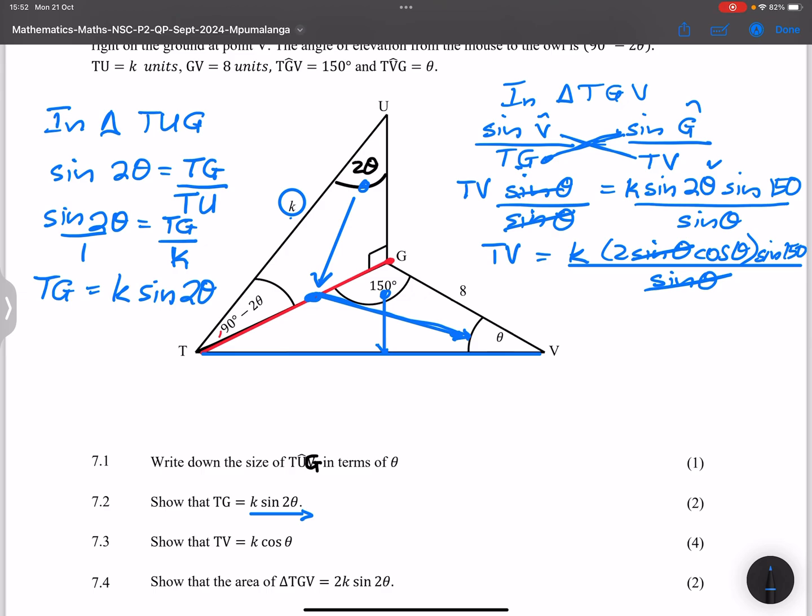And now in fact they said to us we must prove it's k cos θ. So remember this is going to be 2k. Right. So k and 2 times the cos of θ. But now we can rewrite sine of 150 as the sine of 180 minus 30 degrees. Right. Okay. So those cancelled out. So that's divided by one. And so please note ladies and gents we've got 2k cos of θ. If I take the sine of 180 minus 30 that's in the second quadrant. Sine is positive there. That's the same as the sine of 30 degrees.